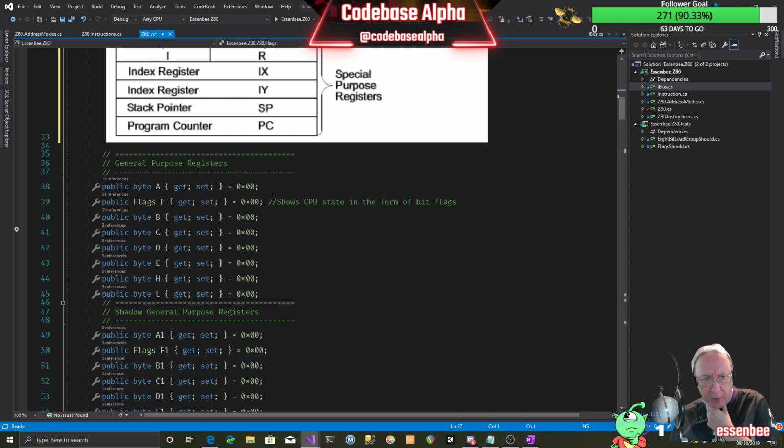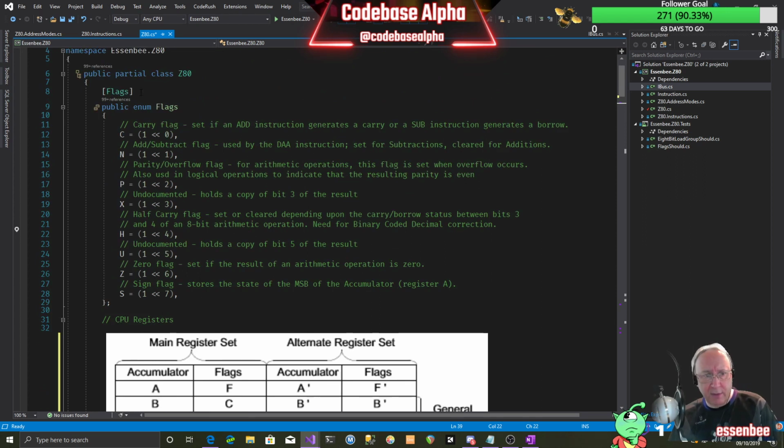So we've got the accumulator, which we initialized to have 0 in it. We've got flag register F, and that's of type flags, so that's of this array of bits. We need to be able to detect whether one of these bits is set or not, and set and unset those. So we need a function to make that easy for us.